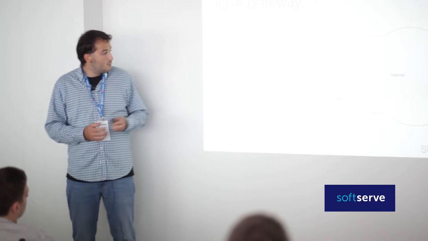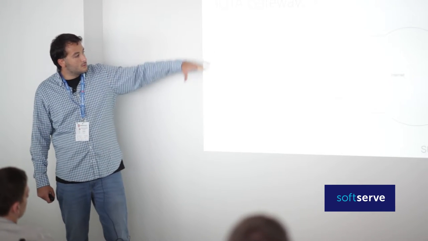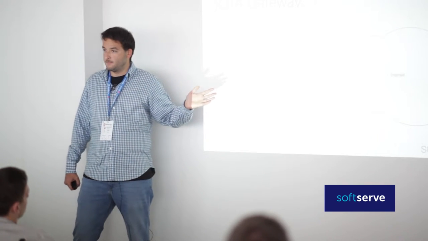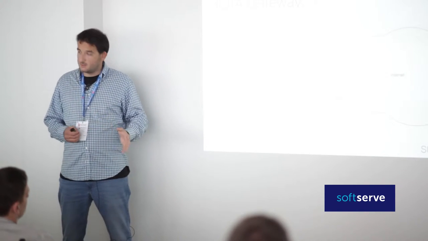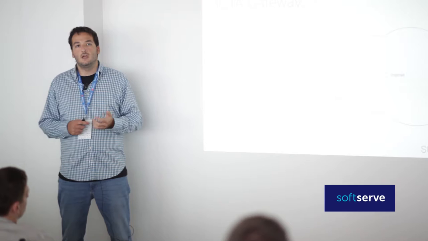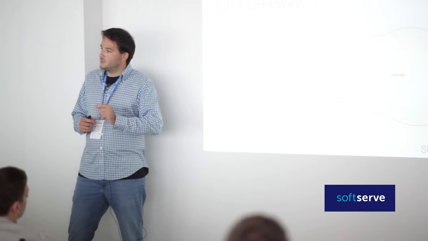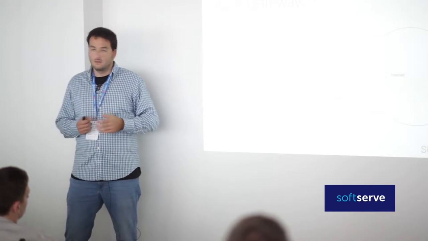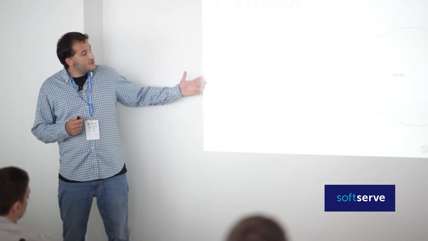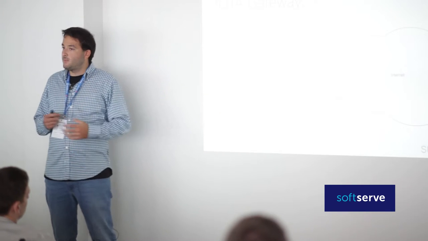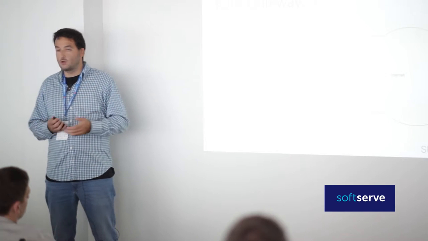So how does the IoT gateway work? We think of sensors as managed objects, and we support different kinds of protocols for them to connect to the IoT gateway. The IoT gateway is also responsible for configuring these sensors in some situations. For instance, it may say, this parameter value, I want to increase it by one, whatever that means. So that's something that the gateway does. The managed objects send their data reports. The gateway packages the reports from all sensors and pushes them through the internet to the core.